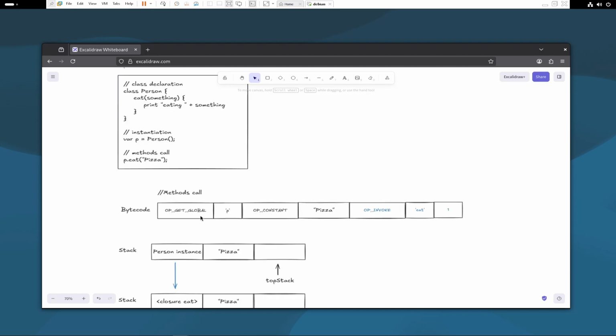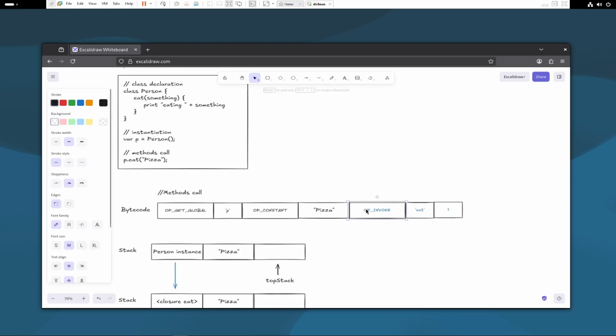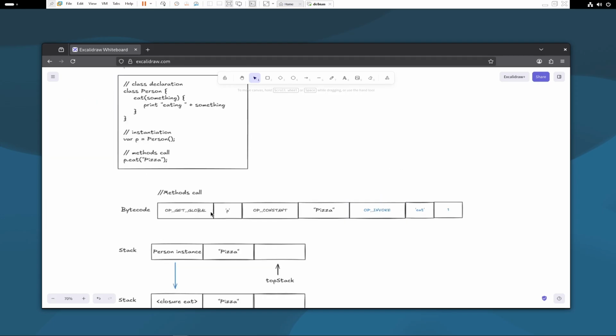As you see, for the invoke bytecode, we need to get the global variable p as an object instance, and we need to load to the stack the argument pizza, and we need to emit one byte. That's the optimization.